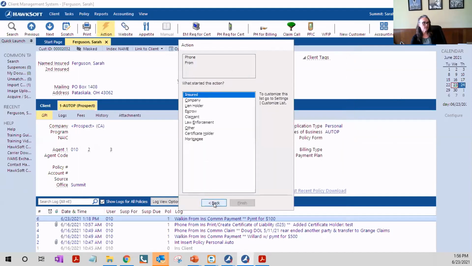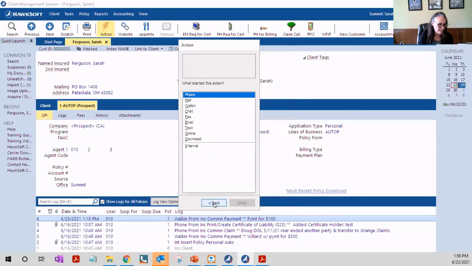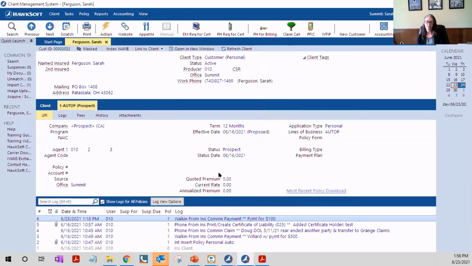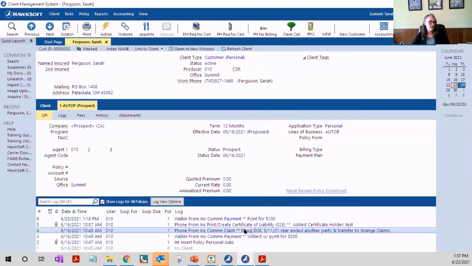So kind of wrapping up, I think we're getting close to being on for an hour, so we've gone over a little bit. But with the hot buttons, the things that I saw that you were talking about, Sarah, is that what it really helped you guys to do was get away from always starting all your activities as internal logs. It got you to the point where you were actually identifying your actions, and by creating these hot buttons, you were able to do it really quickly, and everybody was doing it the same way, and it cut down on the number of steps or clicks that you guys had to do.